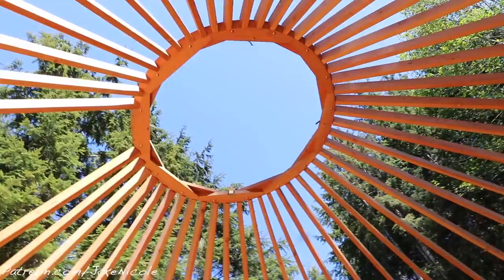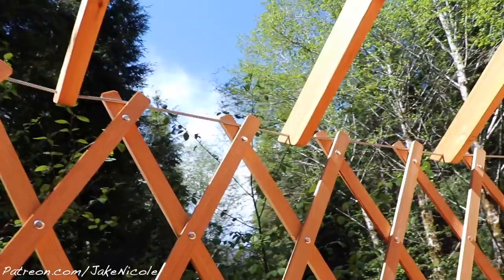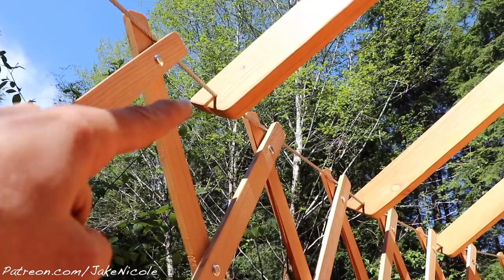All right, it's the next morning, and all the work Nicole and I did looks fantastic in the dark, but now that the light has come out, we've seen some mistakes we made. One mistake that I don't want you guys to make if you're doing this yurt for the first time is look at these rafters. Looks pretty good, right? The tension cable is sitting right in the notch right there, but look, these rafters are upside down. Yep, sure enough, we checked the manual.